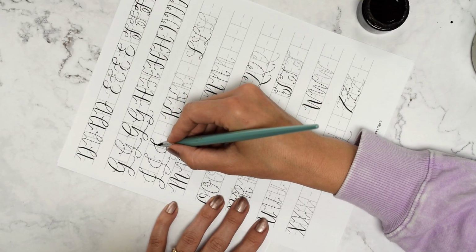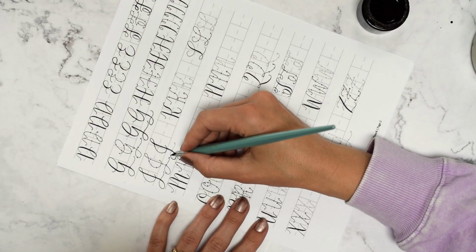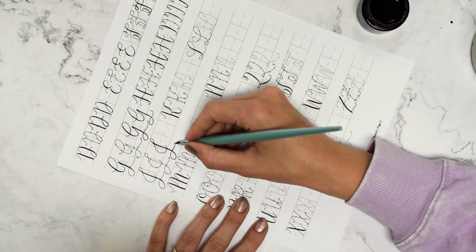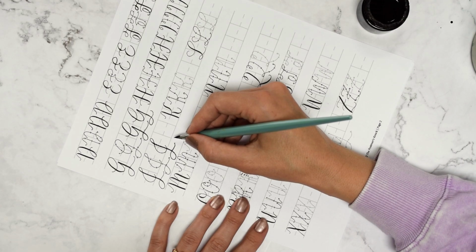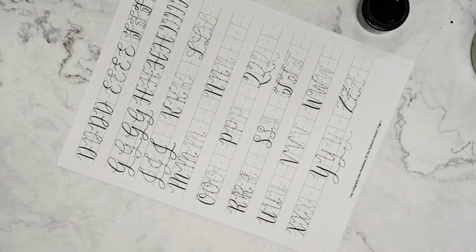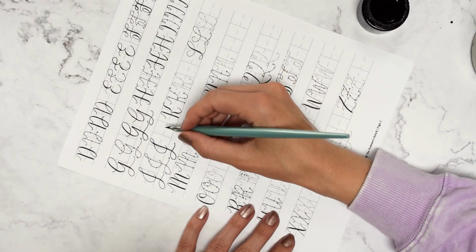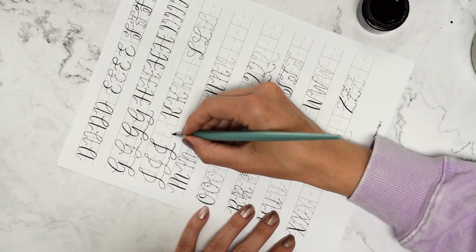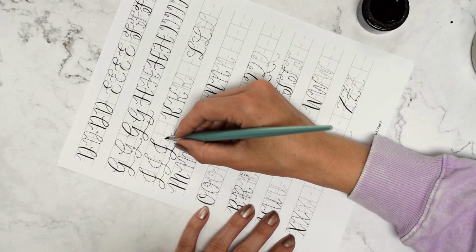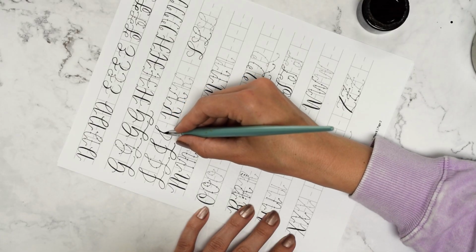Now I'm just watching my hand movement here, and there is just a little bit of finger movement, but those finger movements should be micro finger movements. It is nothing like when you use a regular pen. So if you're noticing that your fingers are moving quite a bit, it's okay if you're moving them a little bit, but if it's dramatic, you need to do something different.